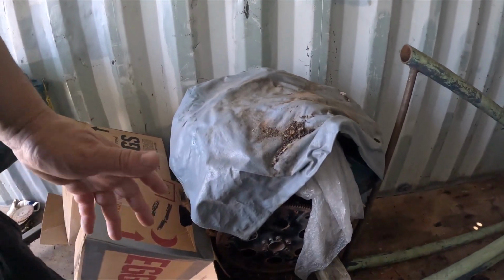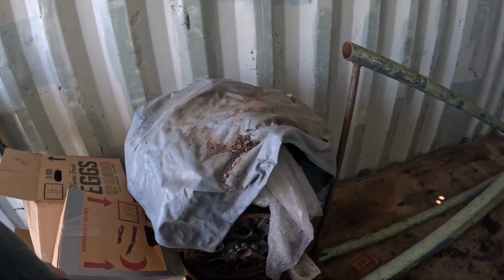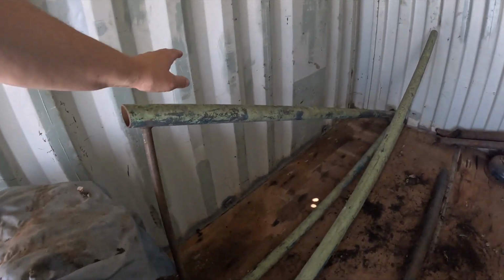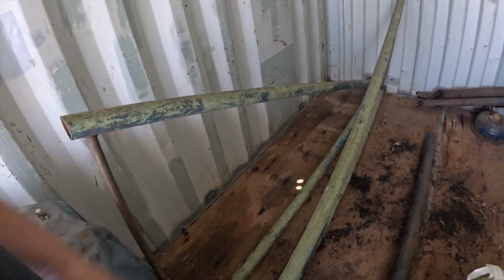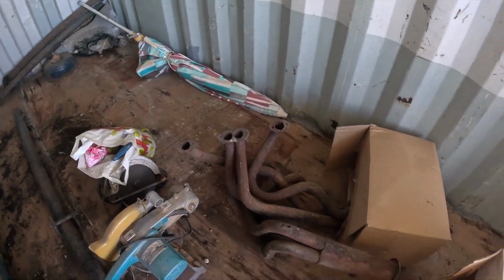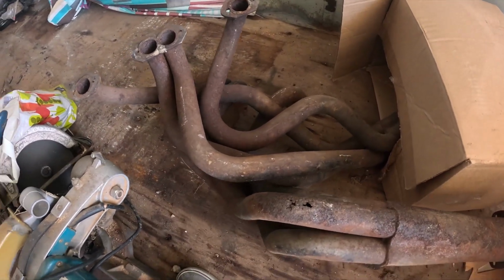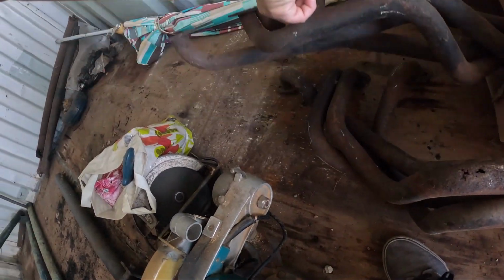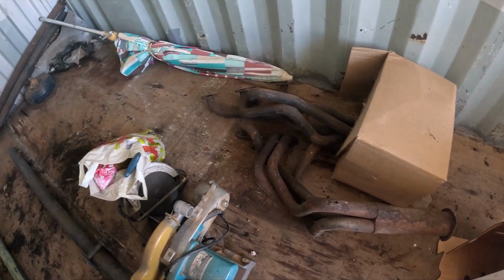Motor under here. Looking at the back of it, I assume it's another small block Chevy. I don't know, I haven't looked at it yet. I think this is an A-frame hoist. That's kind of cool. It might be able to be reused. I don't know. Maybe not. There's a set of headers. A set of rusted out headers. Look like fender well headers. Those are probably Corvette, actually. That's probably what they're for. It's a C3 Vet.